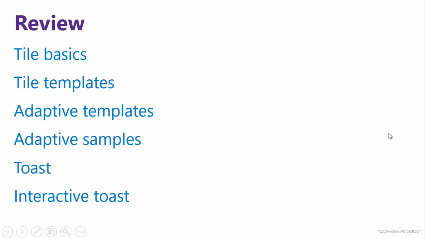Pretty neat. Anyway, we talked about tiles and the way to build them, the way to get them, and the way to update them, and this new feature of templates. The same exact thing now with Toast as well, which is really terrific. And then we talked about how Toast also have this new interactive capability. They look a little different on the devices now, so you can see more content with that chevron that hides and shows, and the way they interact with the Action Center, or the Notification Center.